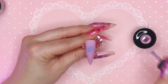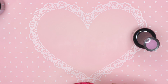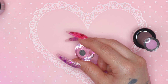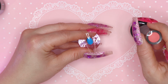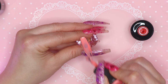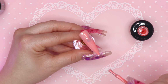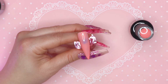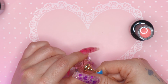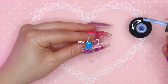And what I also do love about these polishes is that they are milky gels, but you can also build them up. So they can be either a milky gel or a regular gel polish, depending on how many coats you apply. So you can do many different looks with these. That orangey peachy shade is called Strawberry Milk. I don't really know why they called it that, because it's kind of like an orange color, but it's still really cute. I love that color.